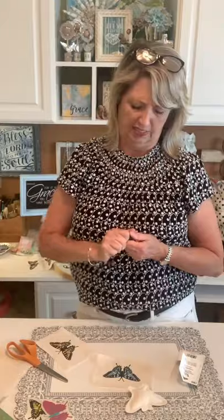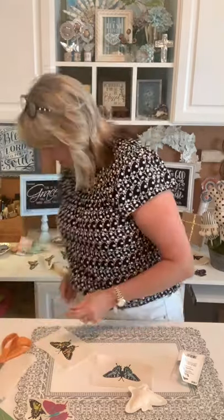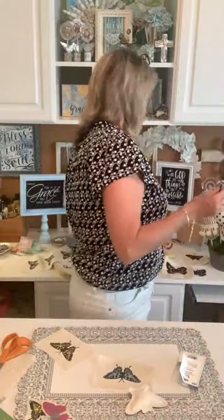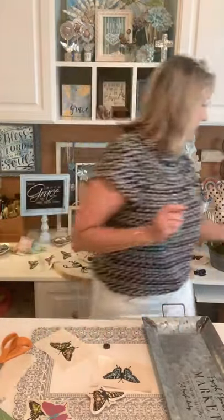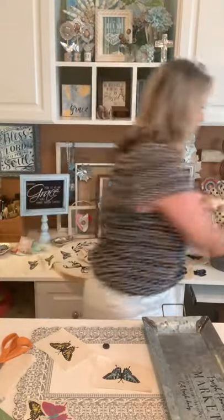If you are working with these button magnets, they're hard to get apart. I do wanna say one thing. If you have pets or little ones around that might possibly put this in their mouth and swallow it, you just need to be super, super careful because they're really not good for pets and little people. So do your project up away from those little people and keep track of how many button magnets you've used and all that business. Okay, so let's put a little blob of glue on the back of this little stuffed butterfly.